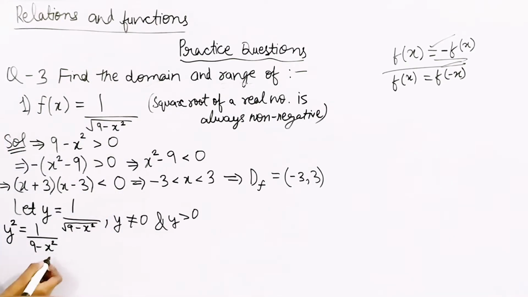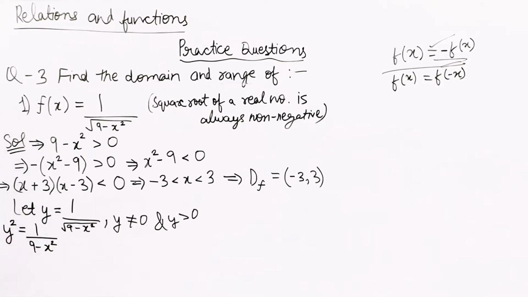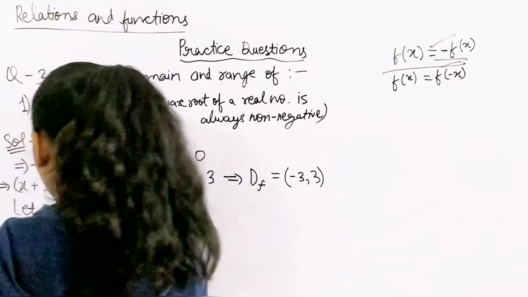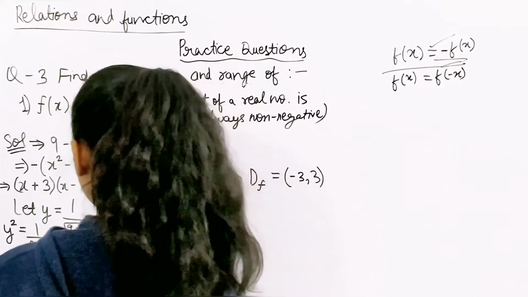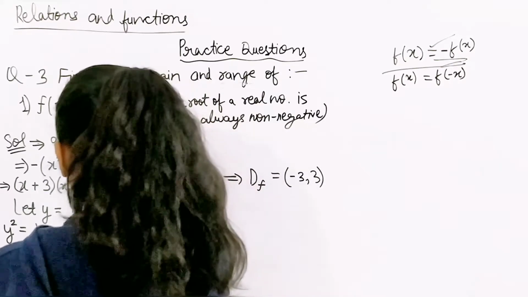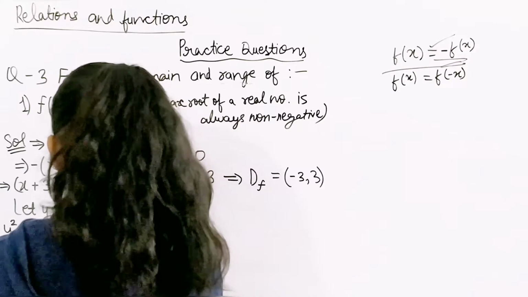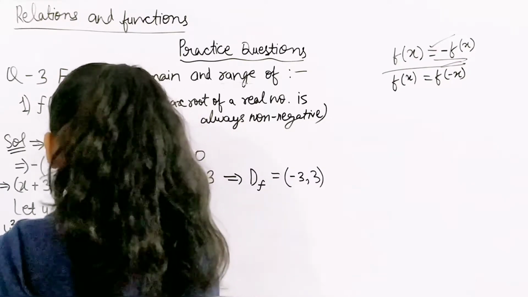So if I shift this x squared to the place of y squared, and the y squared to the place of x squared, is it going to be wrong? No, of course it's not going to be wrong, as we're just going to look for the value of x squared. Got it? So I'll do it this way. As I shift this, x squared is equal to 1 upon 9 minus y squared.